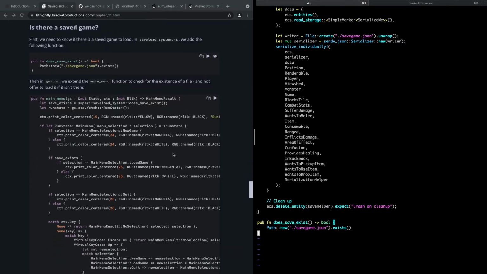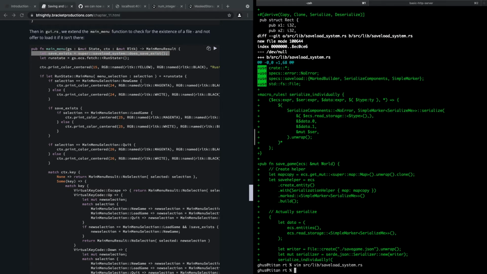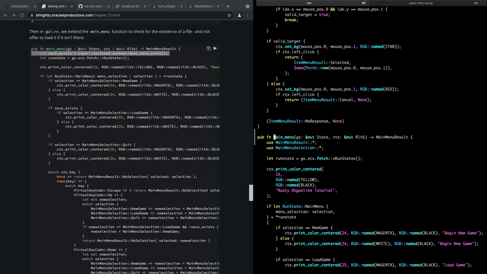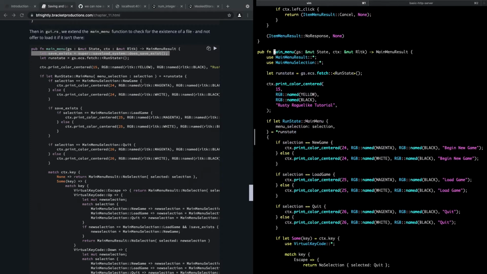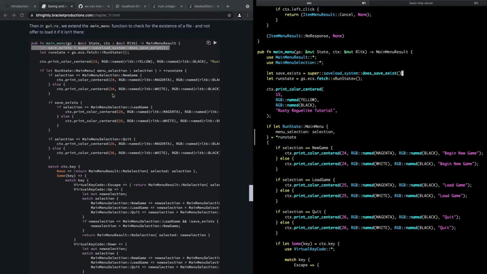It's a single line, and then we're going to modify GUI. It looks like we're adding this line here. Okay, so let's do that in main menu. So right here, let save exists, super save load system does save exist, and then what do we do with it if it does exist?